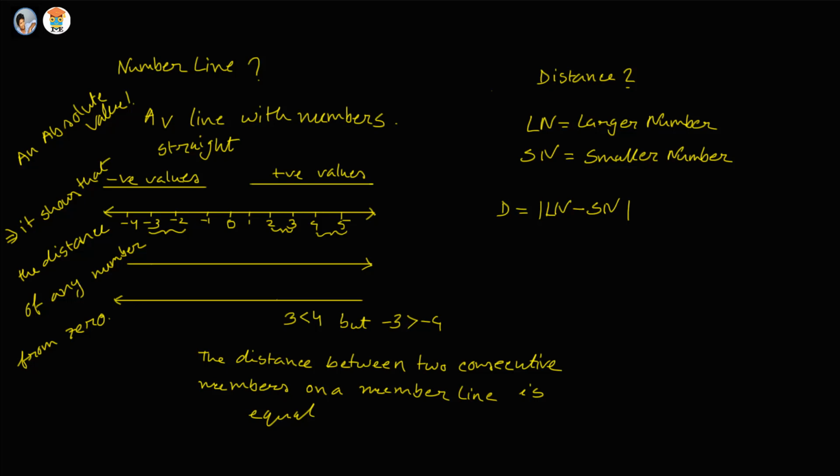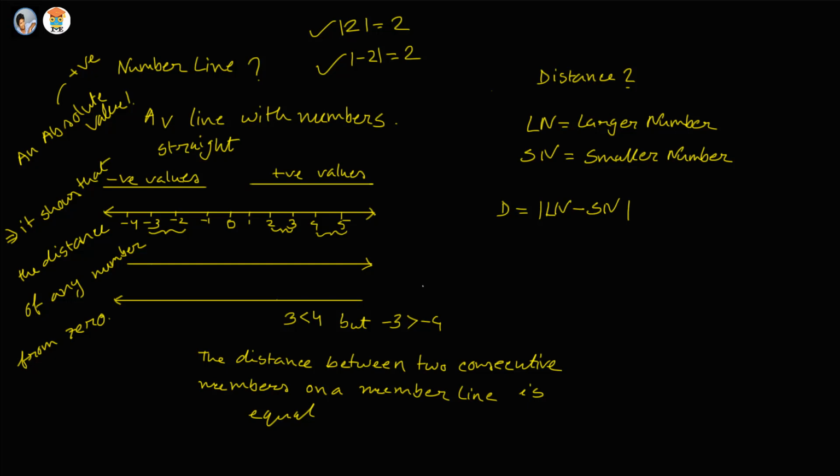As distances are positive, so absolute values are also positive. For example, absolute value of 2 is 2 and absolute value of -2 is also 2. What does this show? It shows that the distance between 0 and -2 is 2, and it shows that the distance between 2 and 0 is 2.